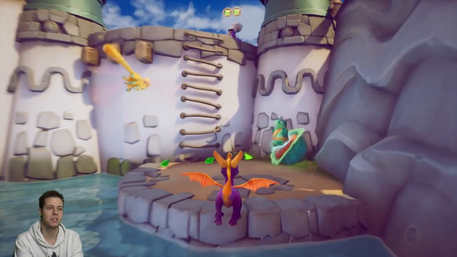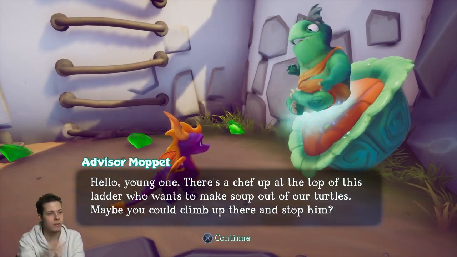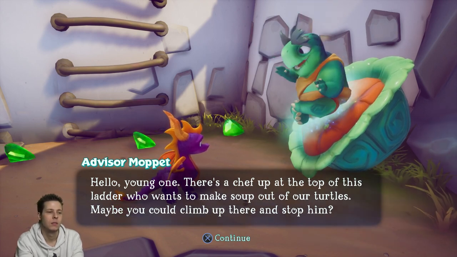What does this dude want? Is he going to speak to me? Hello, young one. There's a chef up at the top of this ladder who wants to make soup out of our turtles. Maybe you could climb up there and stop him?